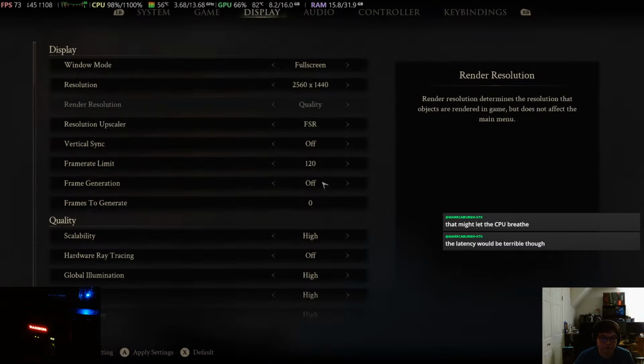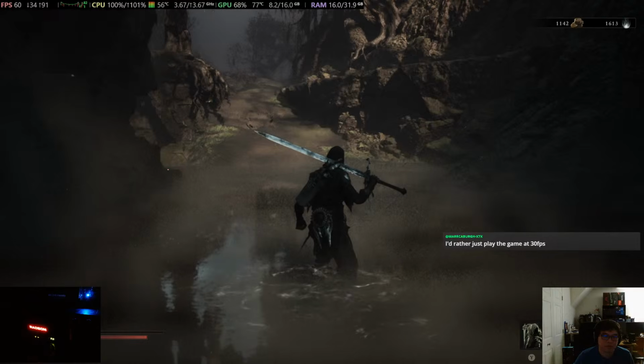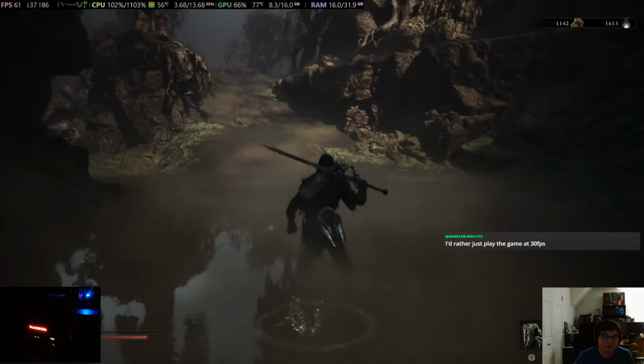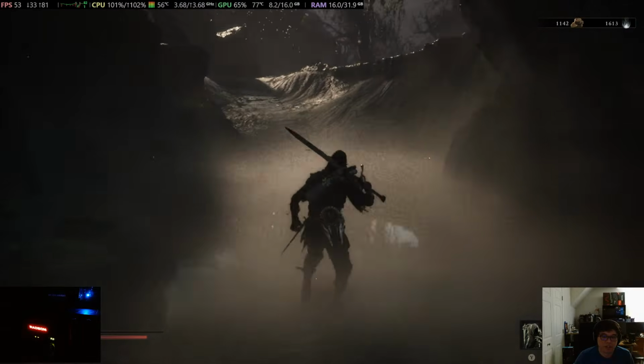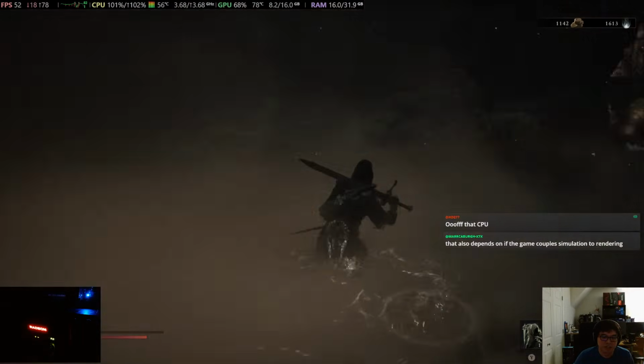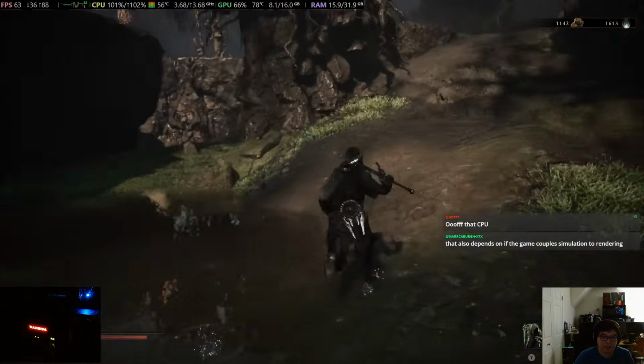Okay. There we go. Here we go. Ultra performance. Maximum frame tolerance. Now we're getting shimmers because there's not enough data. Uh-oh.